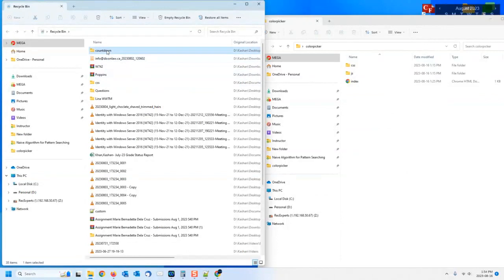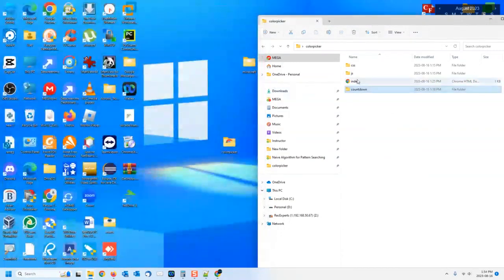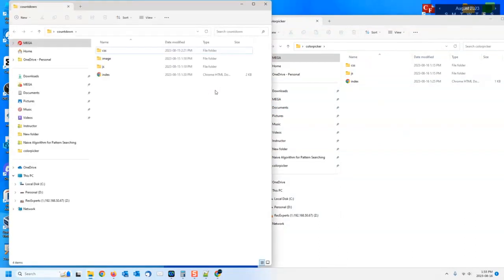This is my countdown one. Let me put that in here because I deleted it already from yesterday. So one is my color picker and the other one is countdown. Let's look at the code, what we did in countdown, and the JavaScript is the important part.